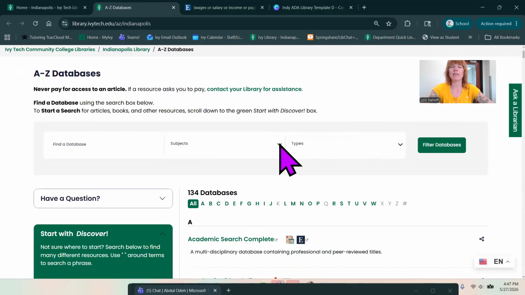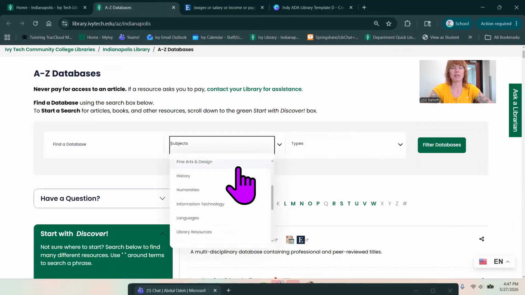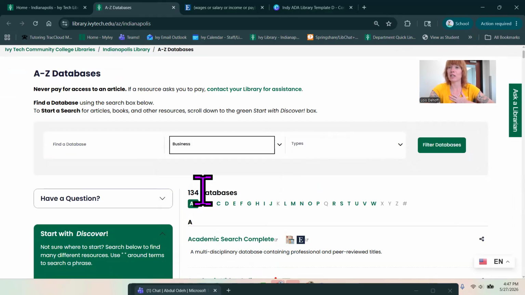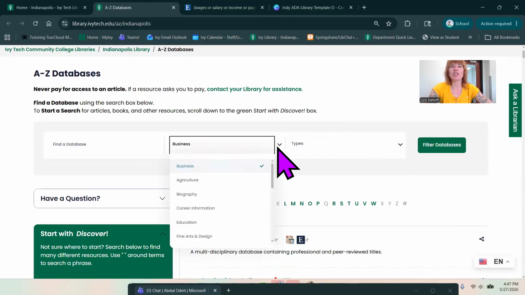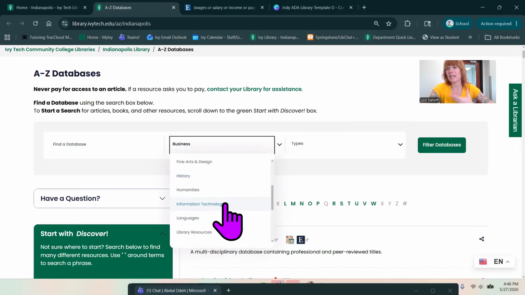And the way that you find that is by going here and finding the subject that interests you. I mentioned earlier that we're going to look at business for me because I'm curious about income, which is money and business. But I could also maybe want to learn about food. I might want to learn about health. I might want to learn about education. I might want to learn about technology. I mean, there are so many things that you might want to improve.